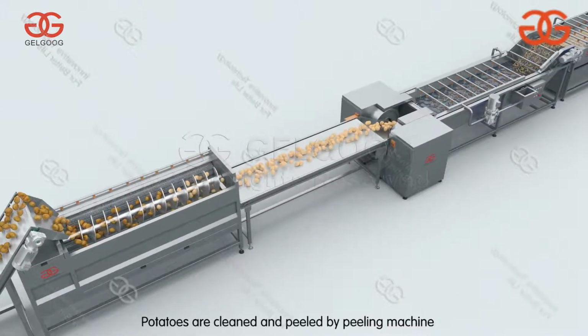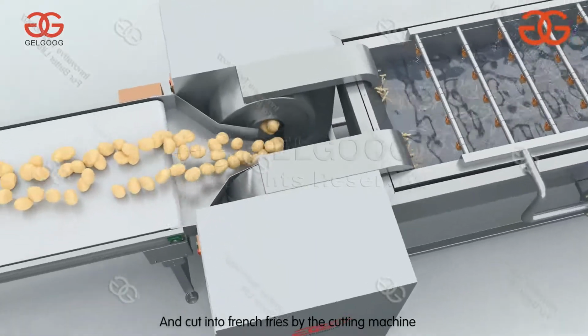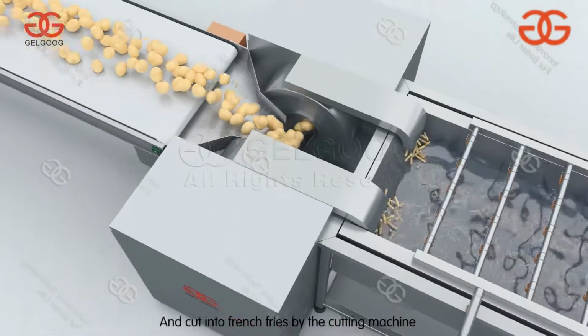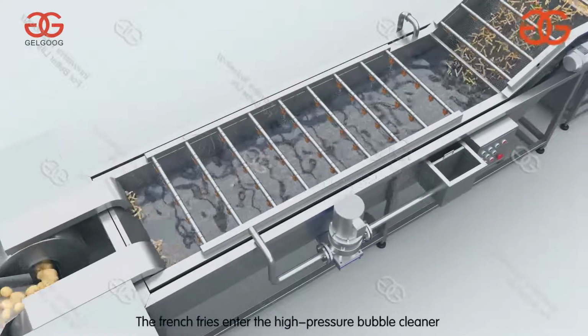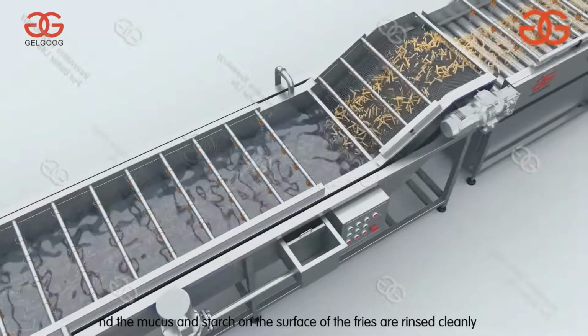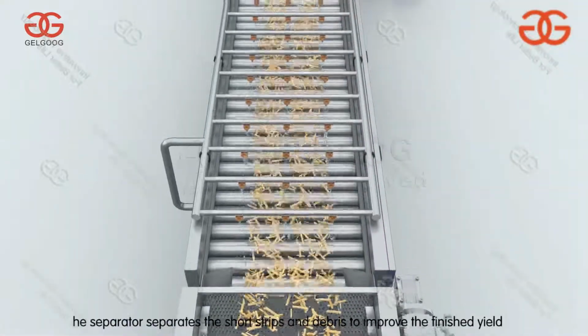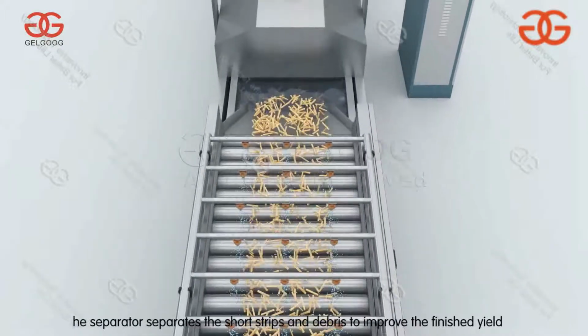Potatoes are cleaned and peeled by the peeling machine, and cut into French fries by the cutting machine. The French fries enter the high-pressure bubble cleaner, and the mucus and starch on the surface of the fries are rinsed cleanly. The separator separates the short strips and debris to improve the finished yield.